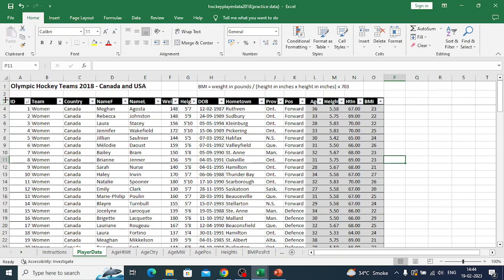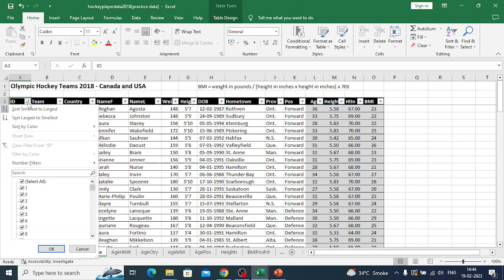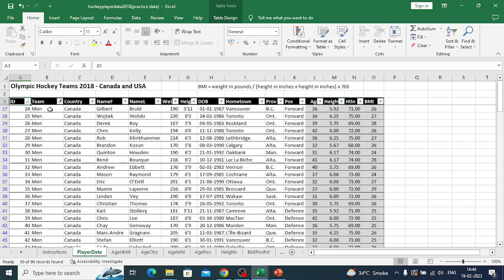These are filters applied. This one is known as the filter. As I drop it down, I have all the values which are defined. So the teams are men's team and women's team. If I select only men and disable women, the list will be displayed with only men's teams.